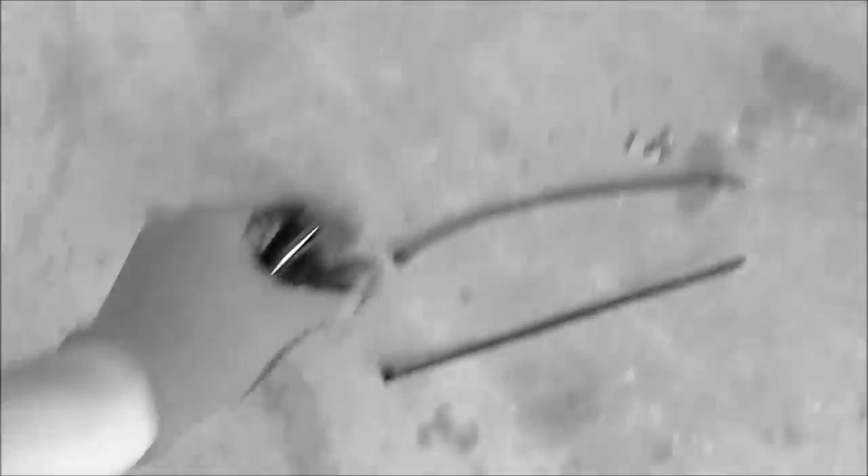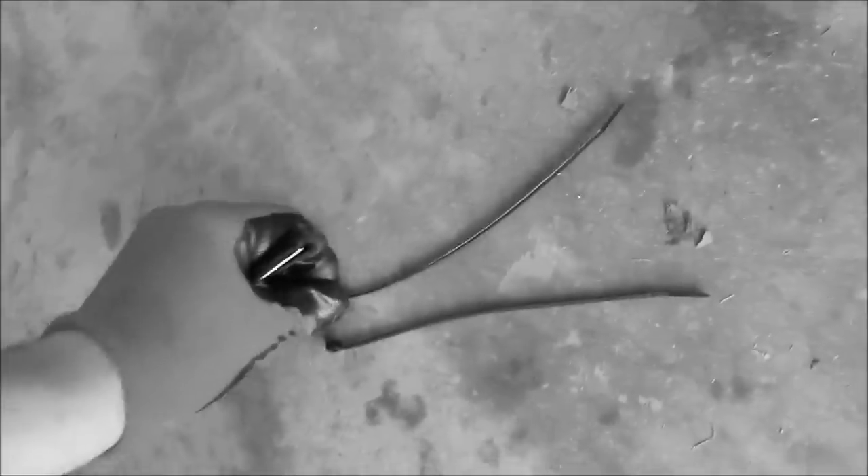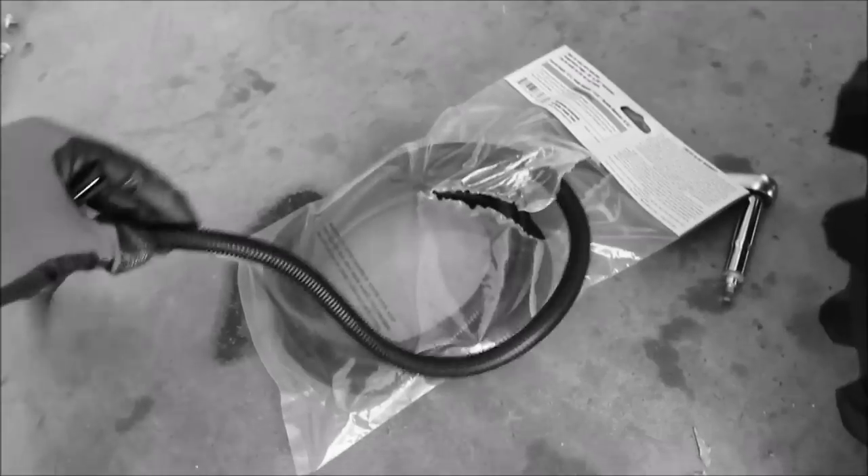I definitely would not recommend this for professional installations, but I'm going to just use some vinyl straps to secure the plastic solenoid box to these bars. The box is not real heavy, so I'm hoping the straps at least last a few years — that's something I'll need to check because they will rot, and that is liable to fall at some point. It looks like the best option for me at this point to get this box right where I want it. I'm going to go ahead and cut a piece of the wire protector to match this.